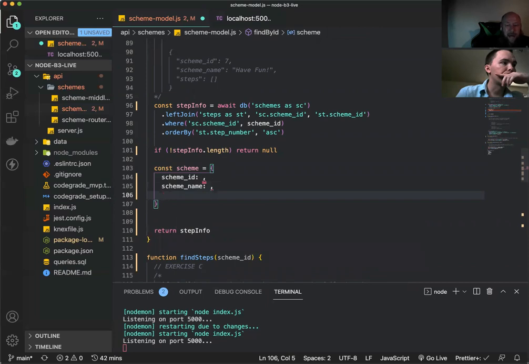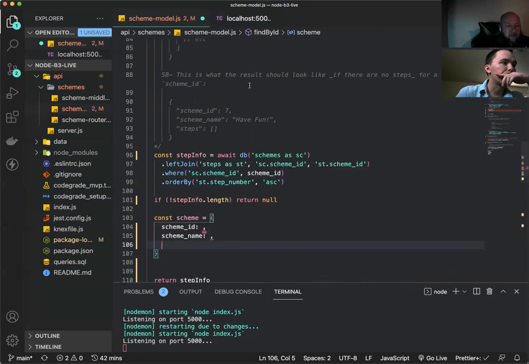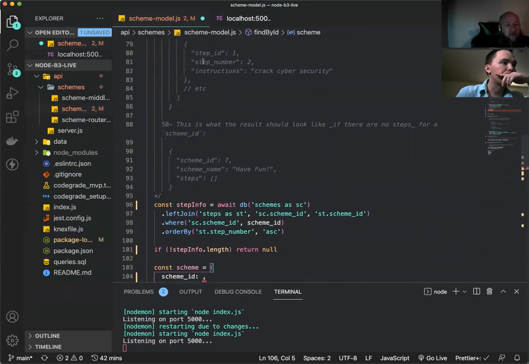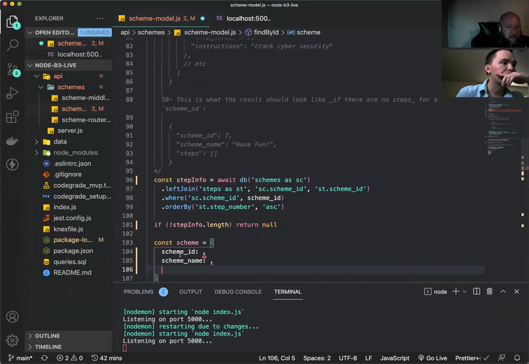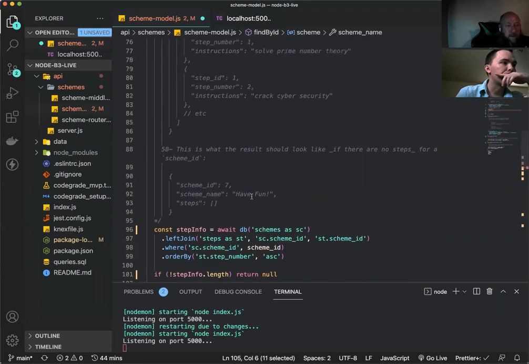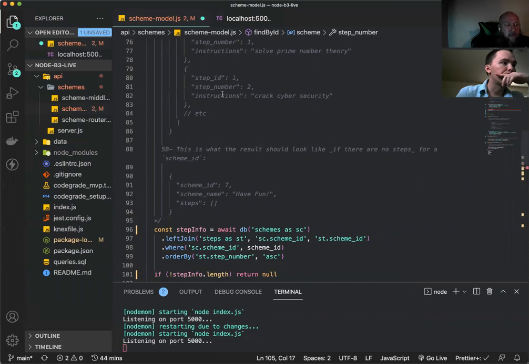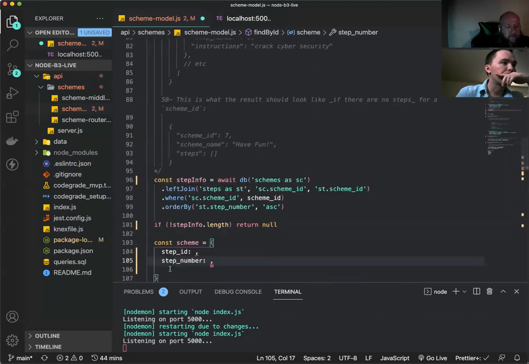And then it's going to have a, oops, wait, sorry, that's not scheme name. Looking at the wrong one. Step ID, step number, and instructions. That's the one to do. So this becomes step ID and step number and instructions.